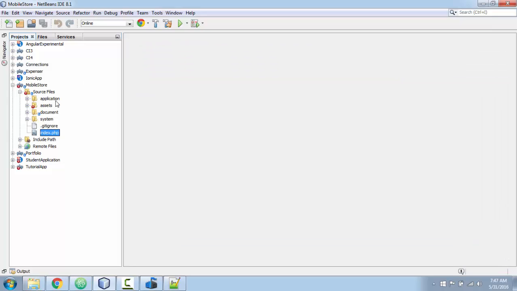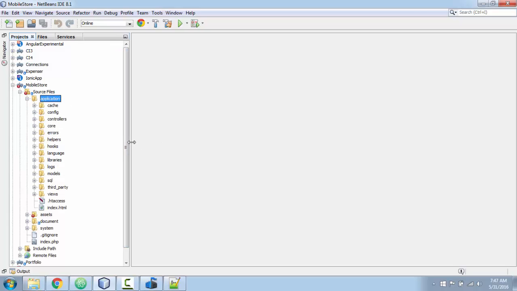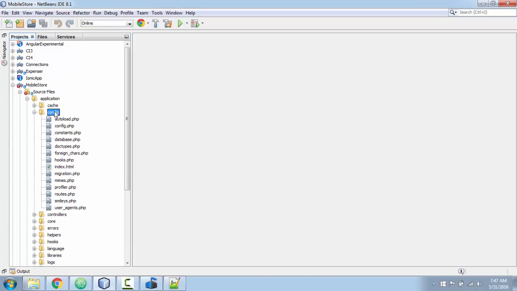So now after that, let's go into the core application folder. This is where you have all the concerns. This is where all the code lies. Inside this we have a lot of folders. The settings related to this project lie in the config folder. In the config folder, there is one file called database.php.